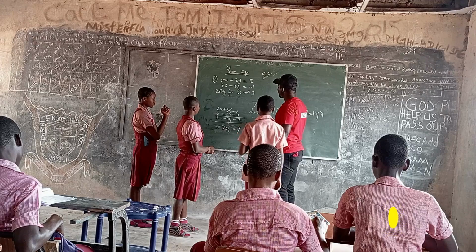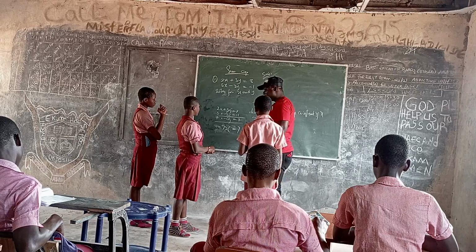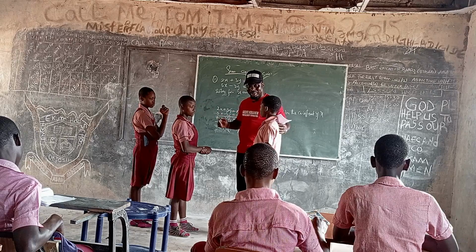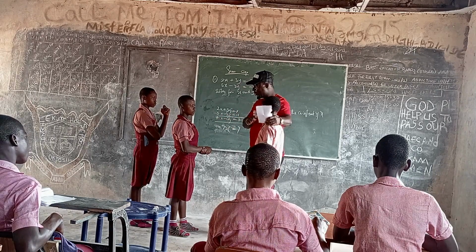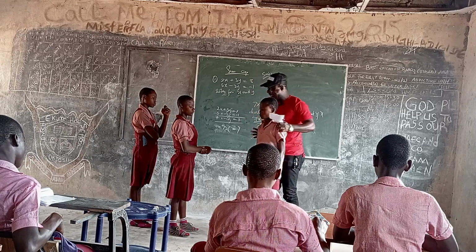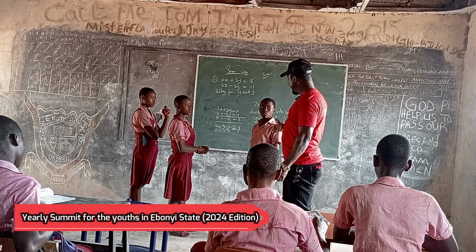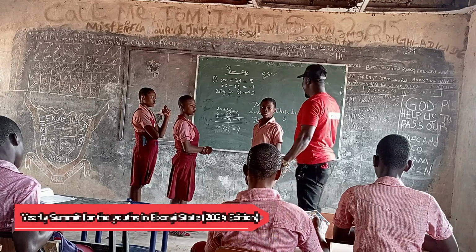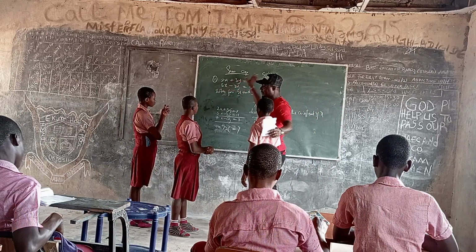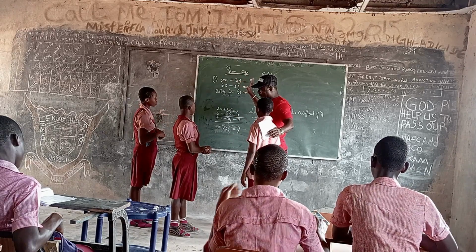Now, we want to put x. When we say substitute, we are saying this man is standing here. This man is a boy. I am a man. Both of us are me. So in the place where I'm standing, this man can also come and stand. You can substitute him for me. If I'm not around and you need a me, he's also a me. He can stand there. So what we are saying is that x is 1. So wherever you see x, substitute it for 1. Add it there. Do you understand? That's what we are saying.